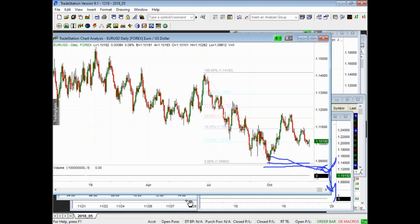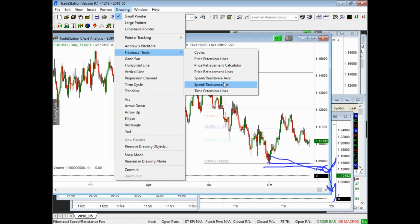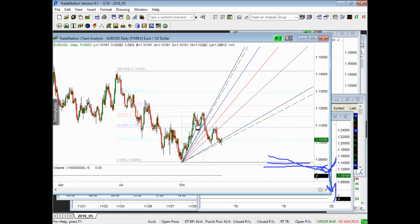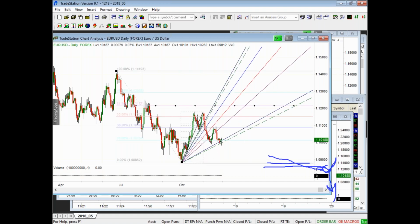But right now, I do think it has a really good shot of holding. This is probably close to 76.4% Fibonacci fan. Here's the first one you can see coming off of the first high. And then here's the second. So it's right at that second from the absolute high there. So right at that support, basically it has to hold that support. That's what it needs to do to get that move going on the upside.